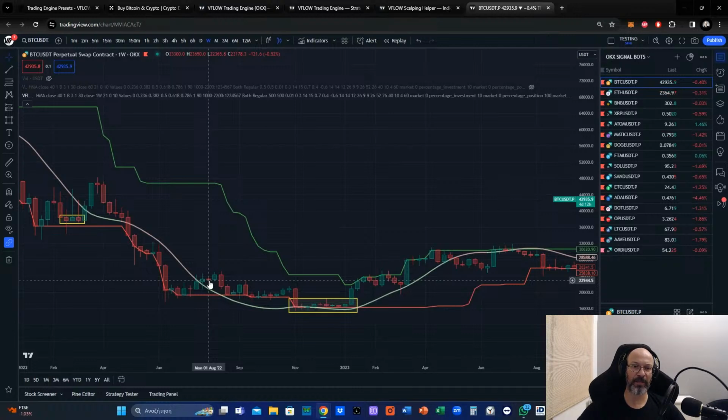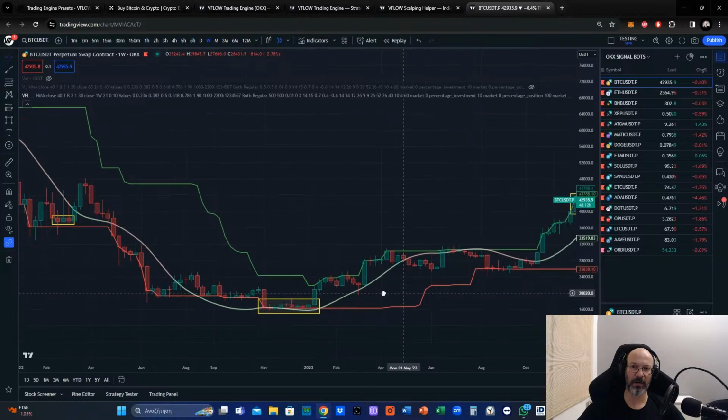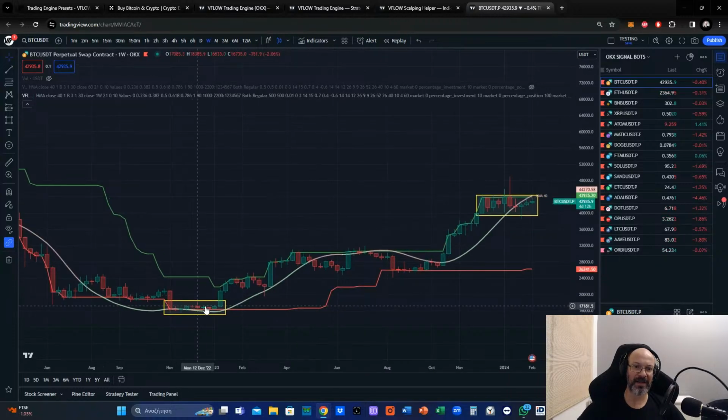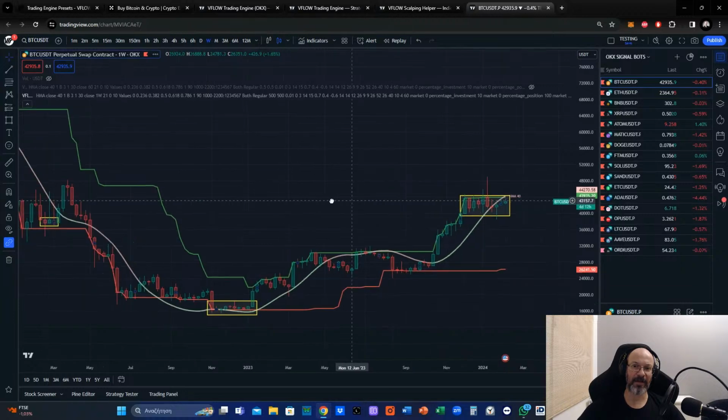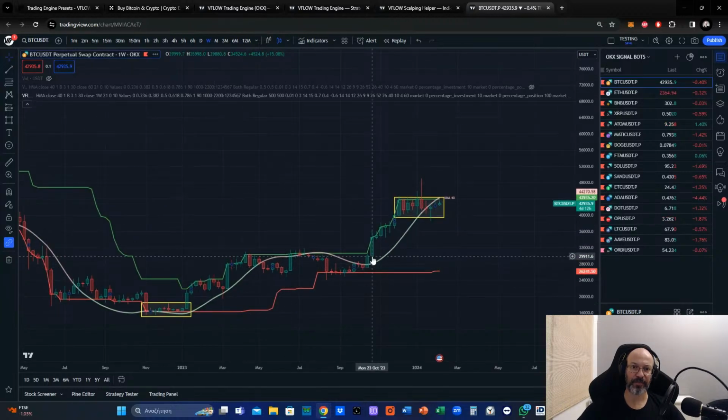Now, where would that be? It wouldn't be here because you still don't know if a trade is going well or not. So you wait for the next crossover of the price with the HMA line. And that would actually be here. So the next long position entry would be here during October 2023, where everyone was expecting Bitcoin to crash, Bitcoin to go lower, Bitcoin to be destroyed.